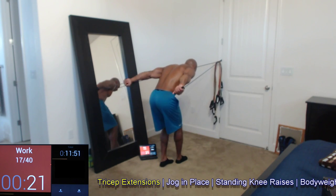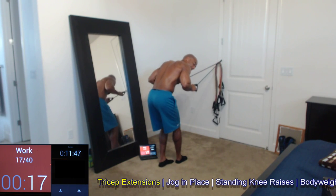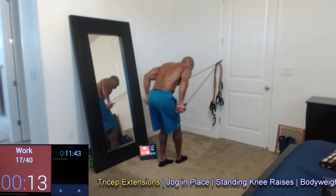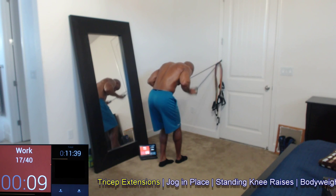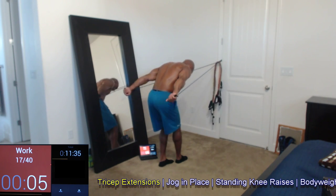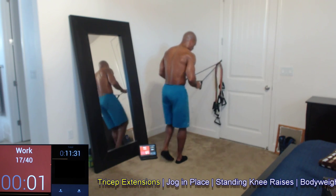Triceps. Triceps. Good. The most important part is the last inch of the movement. Squeeze at the top. Squeeze. Good, guys. Five. Come on. 3, 2, 1. Good job, guys.